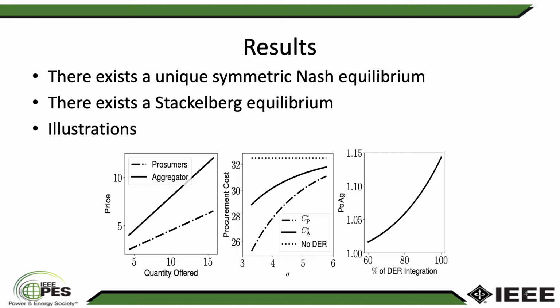For example, if I look at the middle figure here, you will see that the no DR case has a certain procurement cost, and then with the aggregator I have a reduced cost, but with the direct participation model we have the smallest cost. So there is a gap between the two lines at the bottom, and that gap is captured through the metric we propose, called the price of aggregation, which is plotted on the right. The figure on the left shows that as the price increases, in the direct participation model the prosumers will have a supply offer that requires a lower price than the one when the aggregator is present.